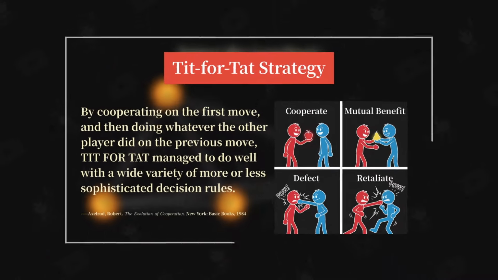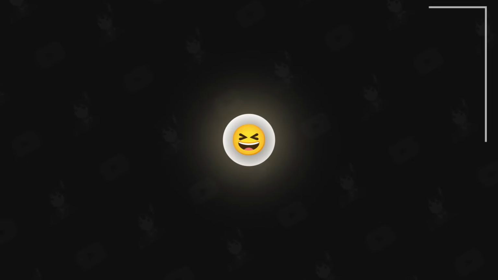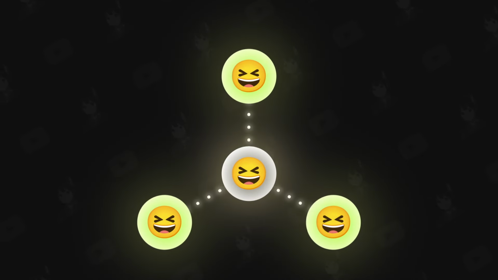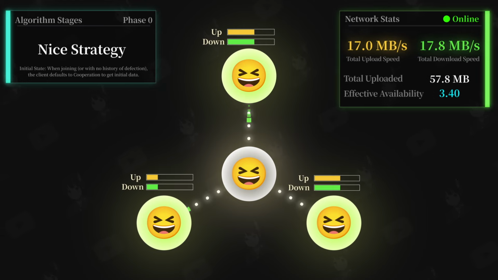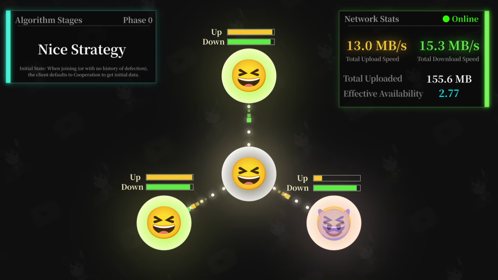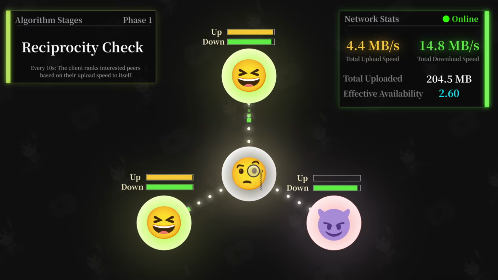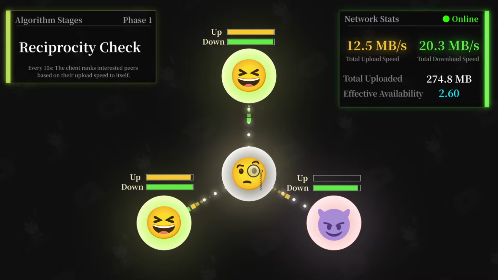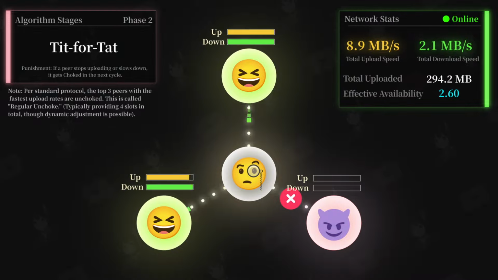Okay, let me explain. At the very beginning, we adopt an optimistic attitude. We assume all peers are good people, and we trust that all peers think we are good people too. Under this premise, we happily upload the data to everyone. After a while, we figure out which peers are good and which ones are leechers. Then we give them a taste of their own medicine. We send data to the peers who sent us data, but for those who take without giving yet still want our data, we cut them off.